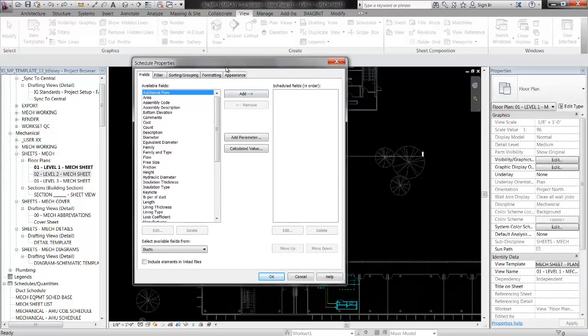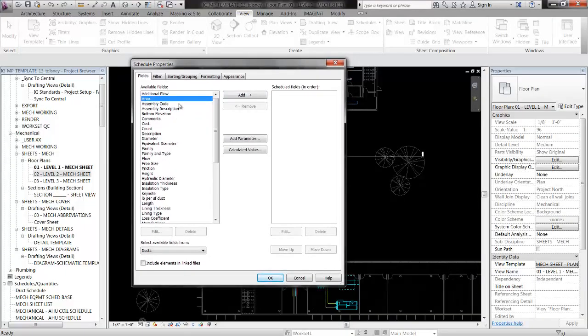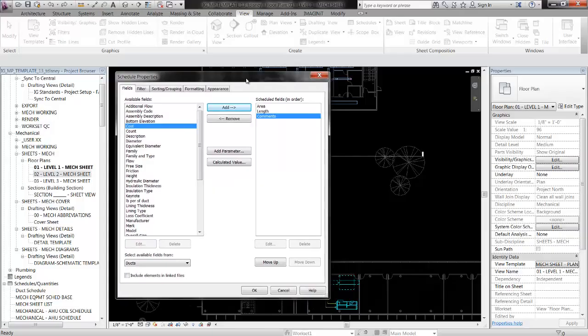So we're going to need a few parameters. We're going to need the area parameter. We're going to need length. We're going to need comments. We can actually take or leave that, but you'll see how I'm going to use that in a second. It's optional. You just get a little bit more control over that. So those are the three parameters you need from the list that you already have, but then we're going to need two more parameters, but one we have to make and one we're going to calculate.